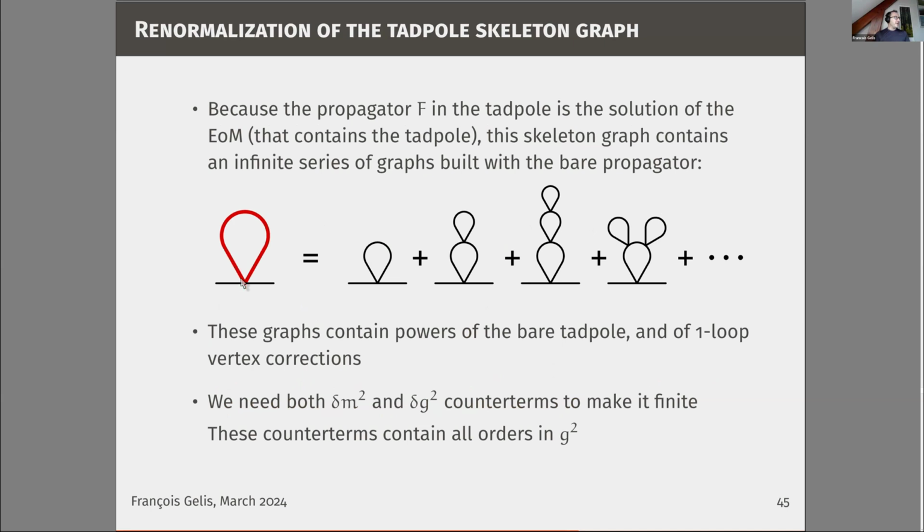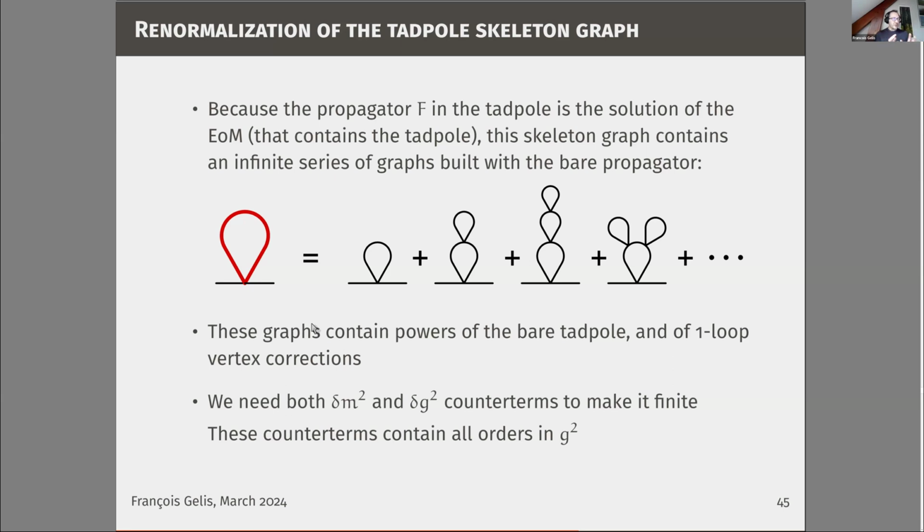What I show here in red is a full propagator F that you will get by solving the equation of motion. And what I draw on the right-hand side is what this contains in terms of the bare propagator, say F0 or G0. So it's in fact an infinite series of the graphs that are sometimes known as the super daisy graphs. I've shown only a few of the beginning of this expansion. You see that you have regular tadpoles, like here, or these loops here. But then you have this loop here, which is like a vertex correction. It's a one loop correction to a 4-point function. And here it's iterated. You have two of them.